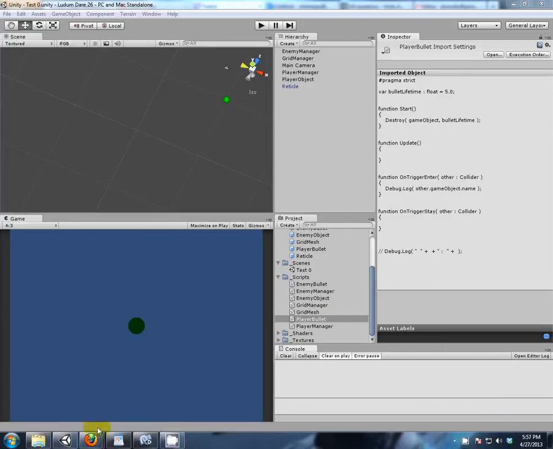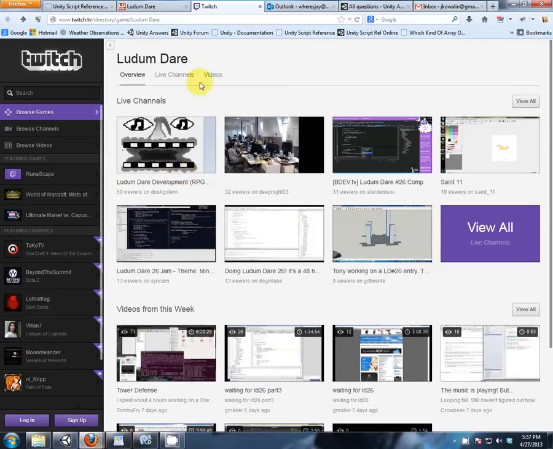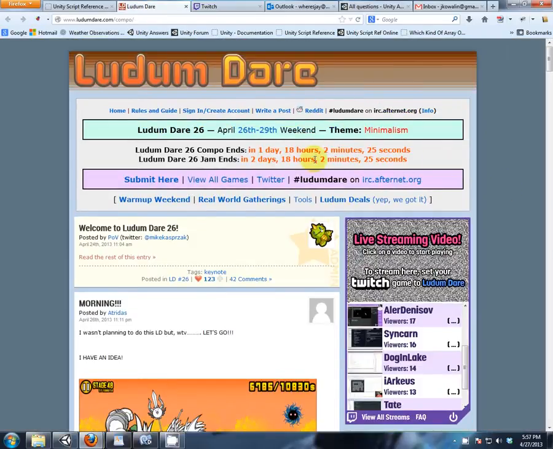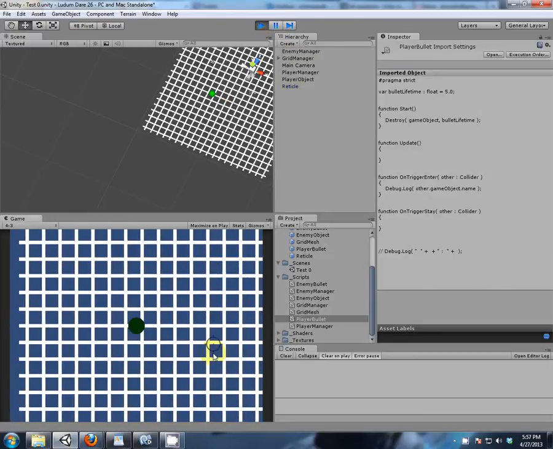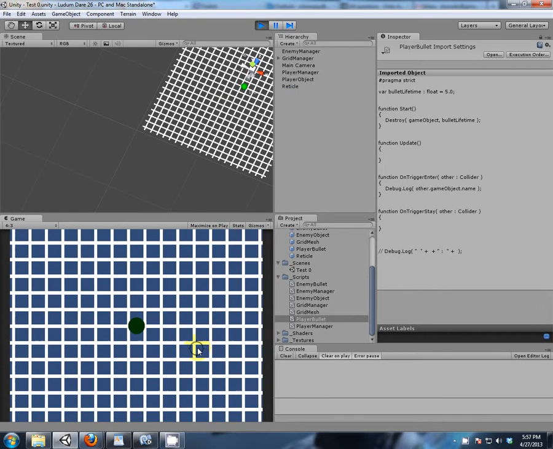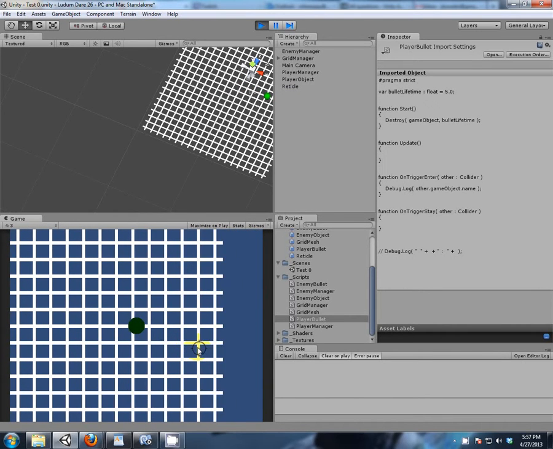Okay, 6 hours in to the Ludum Dare. Where's that countdown? There we go, 6 hours in. What have I got so far? Okay, I've decided to make a grid-based shooter. And so far, I've got the player object moving around on the grid.